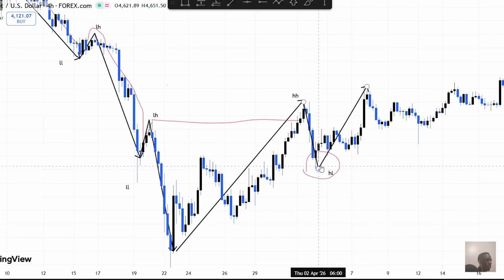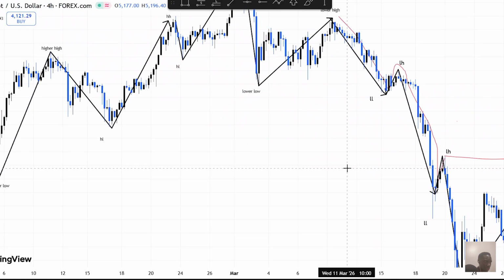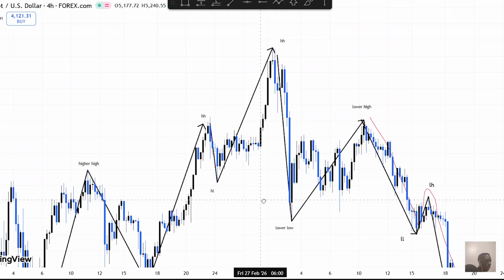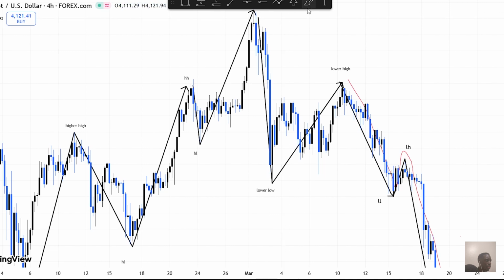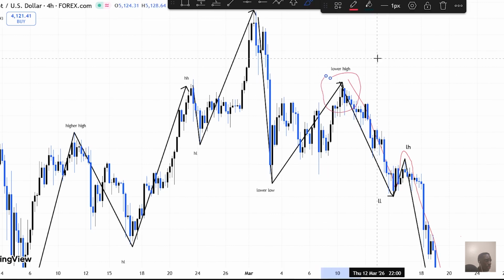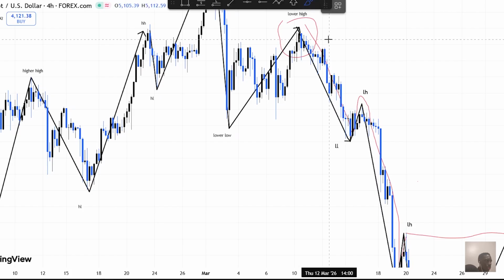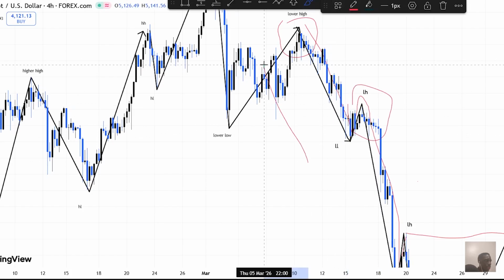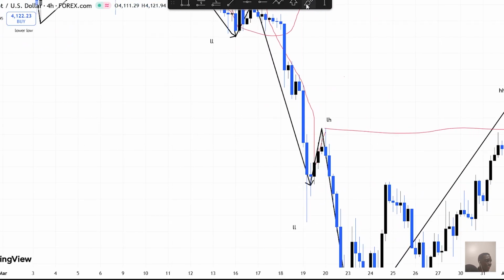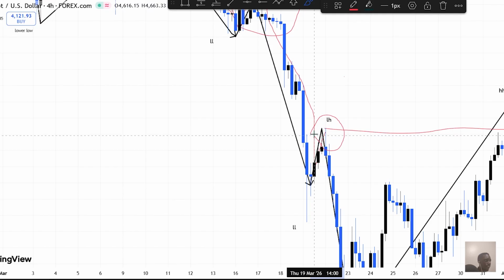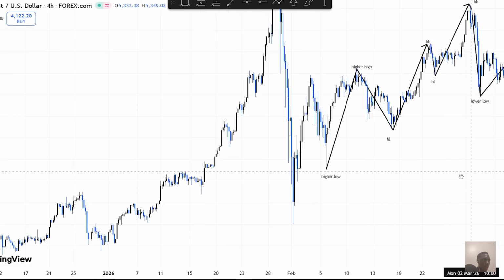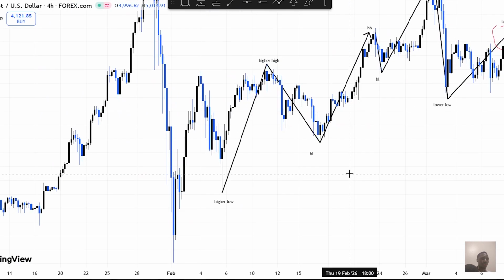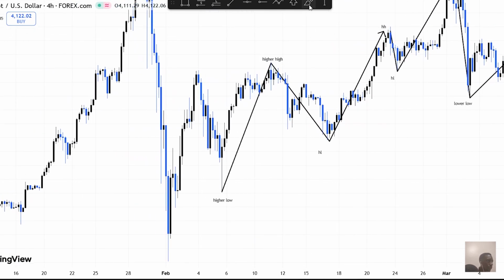As you can see, price pushes to the upside, and also the same thing here, price breaks this higher low, gives us a lower low, and then this is where we focus on our sales. As you can see, price is pushing cleanly to the lows. And it's the same thing here also.